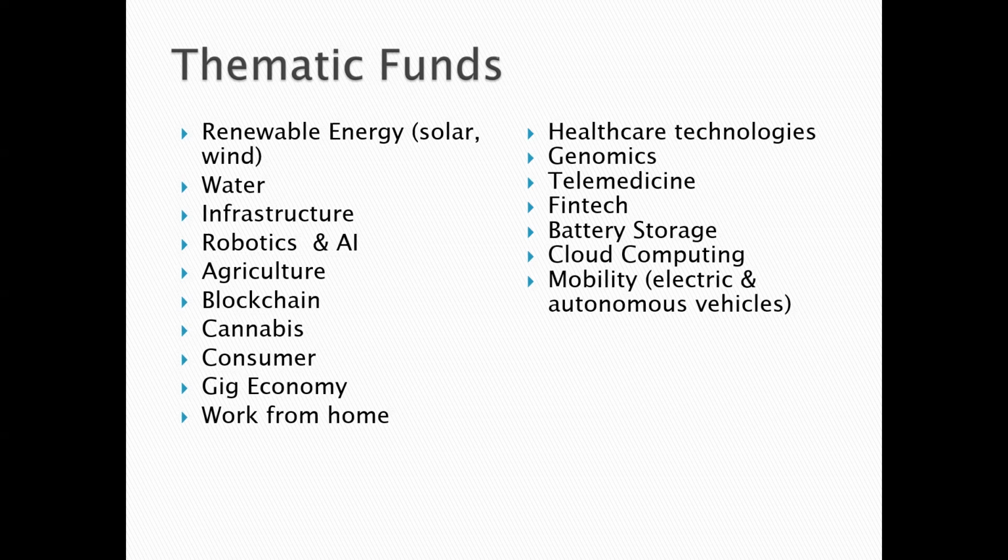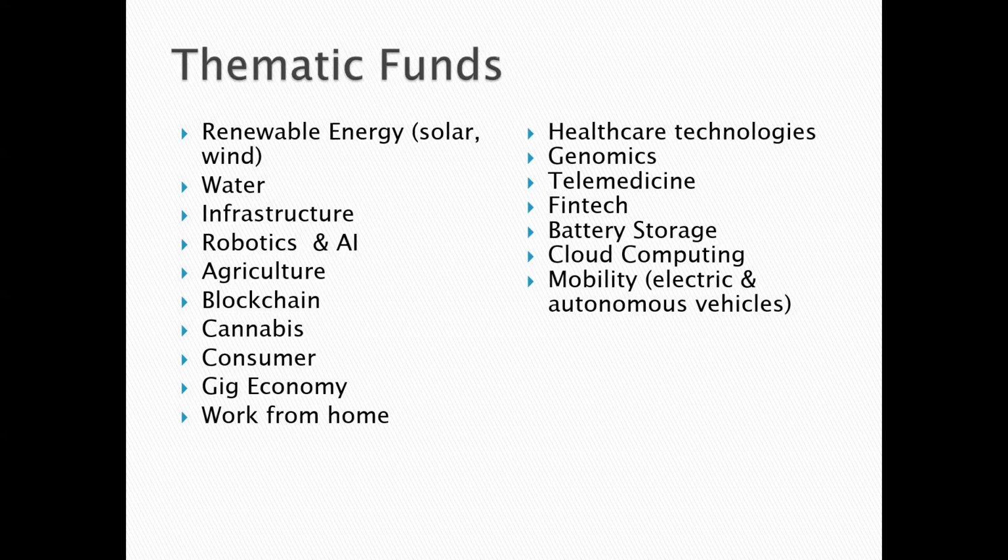These are usually exchange traded funds, ETFs, that are focused in, say, renewable energy like solar or wind, in the area of water, because that's a resource scarcity worldwide, infrastructure, robotics, and artificial intelligence. Could be, again, agriculture, blockchain, etc. Healthcare technologies, ones that are getting either into telemedicine or some sort of diagnostics, genomics, battery storage.